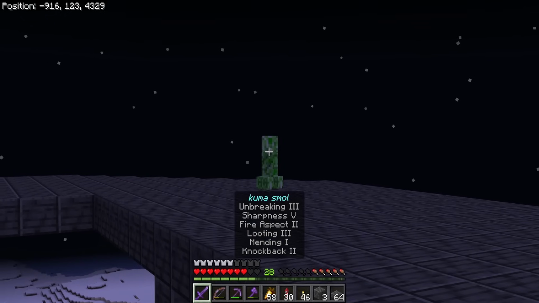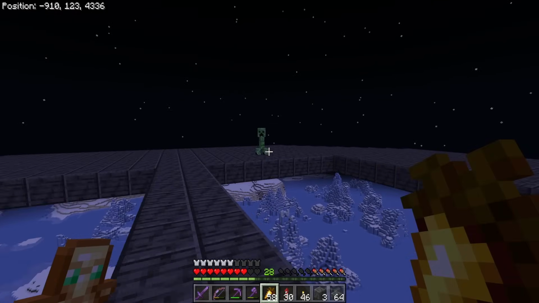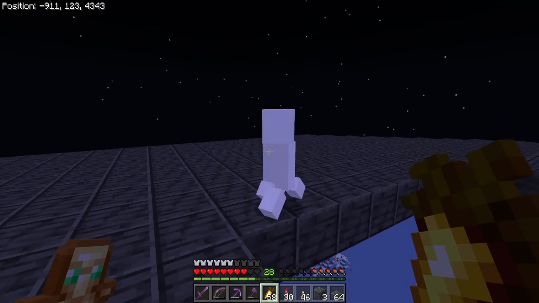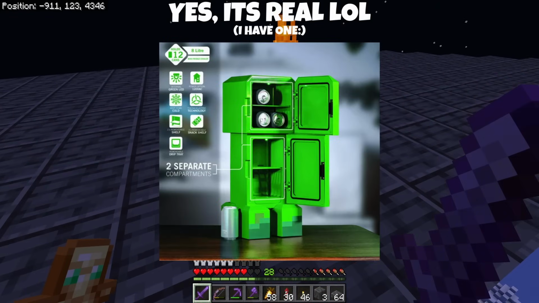And we got our first creeper of the creeper farm. That didn't take too long at all. Excuse me, sir. You're gonna become my new fridge. What? Yeah, now I got your attention. Stand still. I need to put drinks inside of you. I'm gonna put so much soda on this creeper.